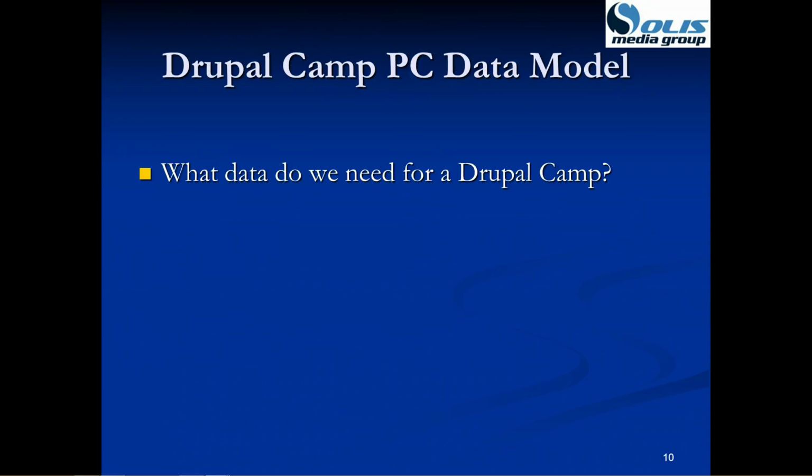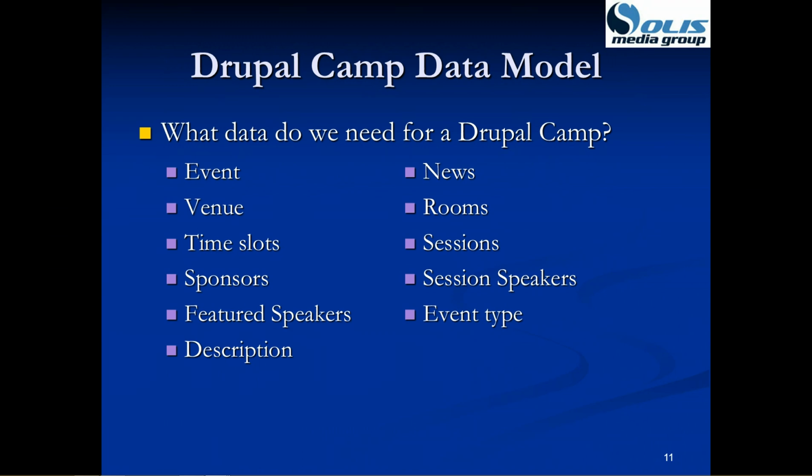So let's take a quick look at what data we need for a Drupal Camp. Well, obviously there's the event, where we're going to host it, all the different time slots, the different sponsors, who our featured speakers are going to be, a description of the event, and news articles. We can actually tie news articles to this event.